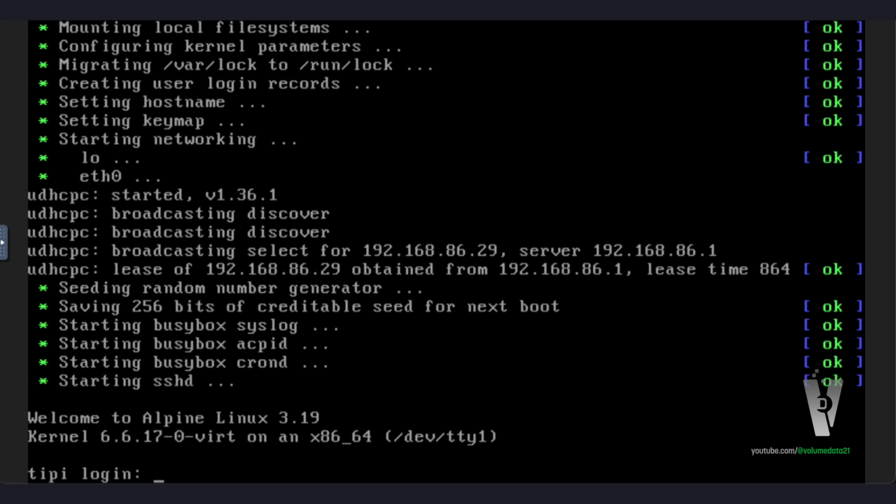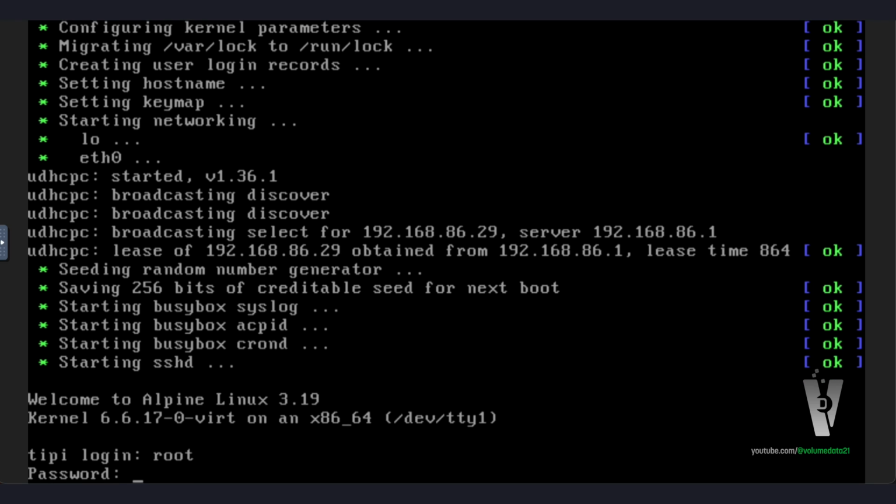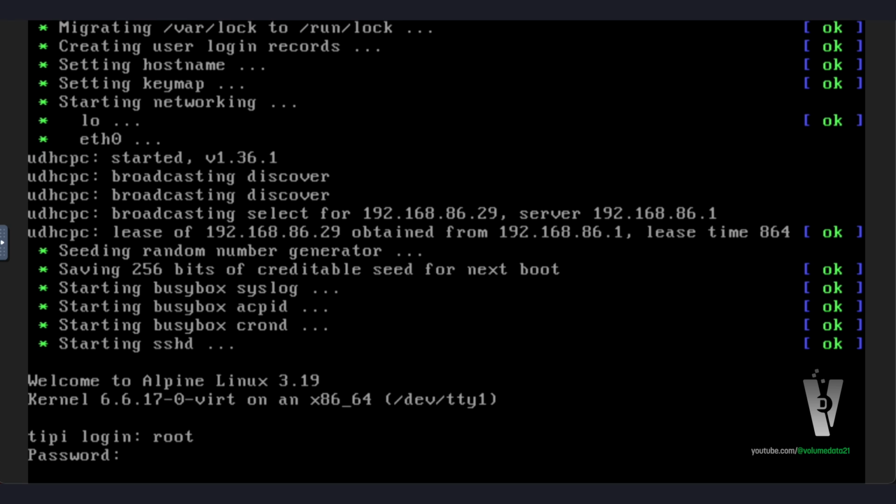All right, we're started and loading up. And if you don't remember your IP address, it's still up here. They give it to you again. So for login, I'm going to type in root because I never changed the name, and like a real bad security person, I did not create a regular user. I'll hit enter and then password. You know what the password is.